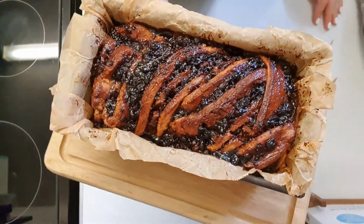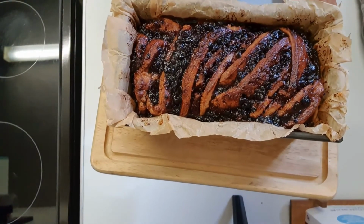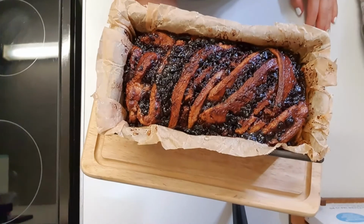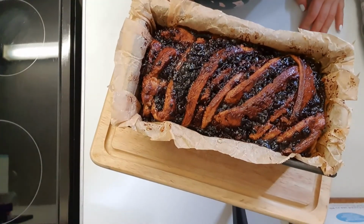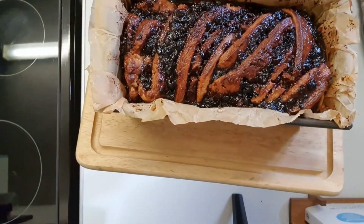So after 45 minutes, my babka's out, and I made a little syrup with sugar and water and brushed it on top just to give it a bit of a nice glaze. It smells absolutely delicious.